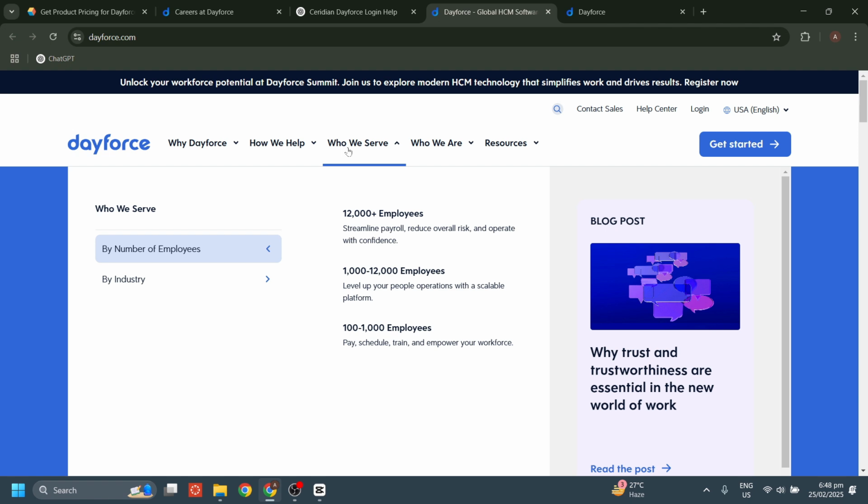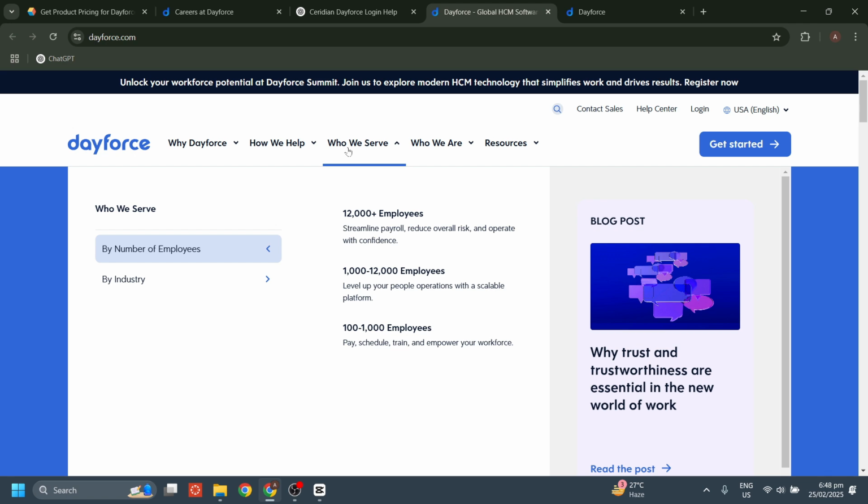Now, Dayforce is designed to simplify HR and payroll tasks by integrating all workforce management tools into one system. Now, employees log in through a web browser or mobile app to check schedules, update information, or view pay stubs. Now, managers can create schedules, track hours, approve time off, and process payroll in real time. Next, HR teams handle recruitment, benefits, and performance tracking all from one dashboard. Now, executives get access to analytics and compliance reports to help with strategic decision-making.